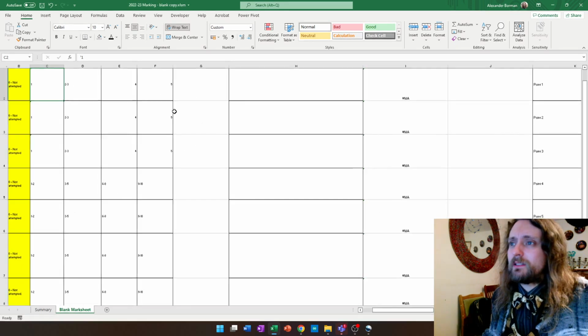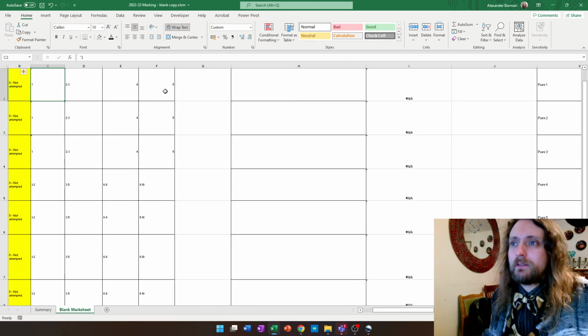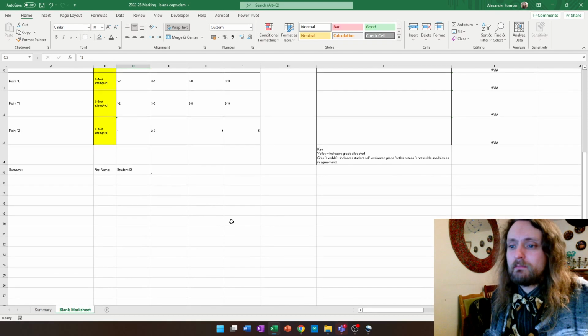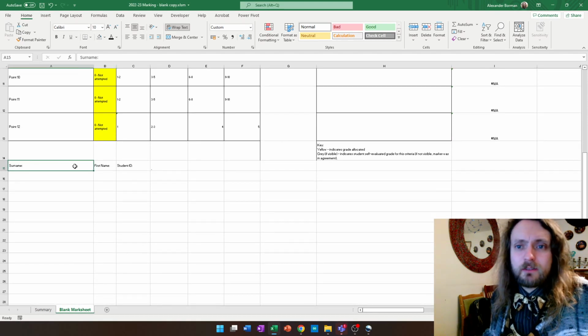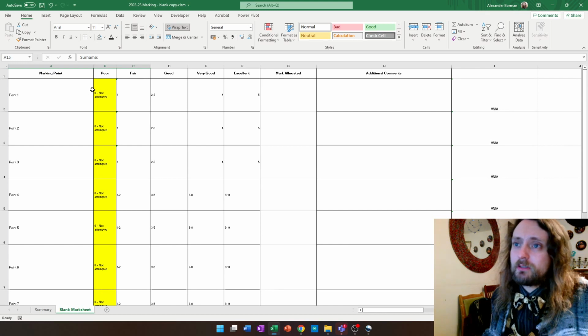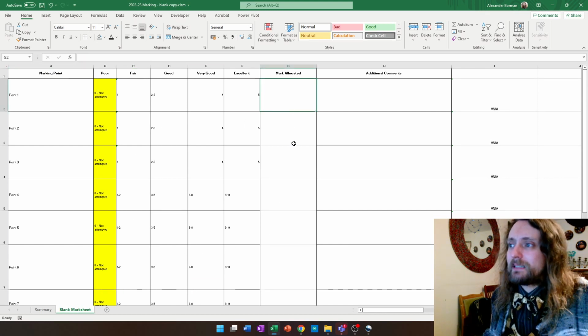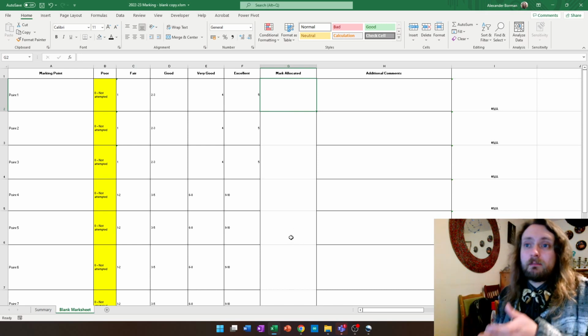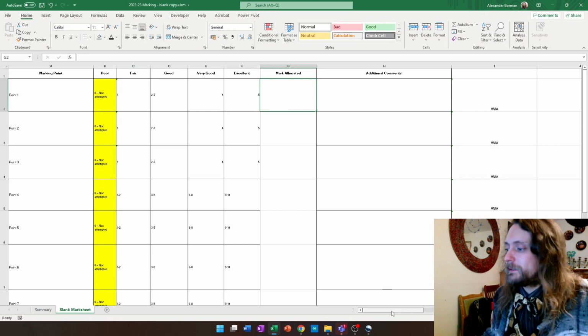Some of these I've got associated out of 0 to 5, and some are marked 0 to 10, again depending on the complexity of the point. At the bottom, I've got some blank areas where I can put the student's name, surname, and ID. And what we're going to do is plot the students' perceptions of how they did onto this grid, and then allocate a mark for each section, and we'll be able to visually see how we compare to the students' perception of how they did.